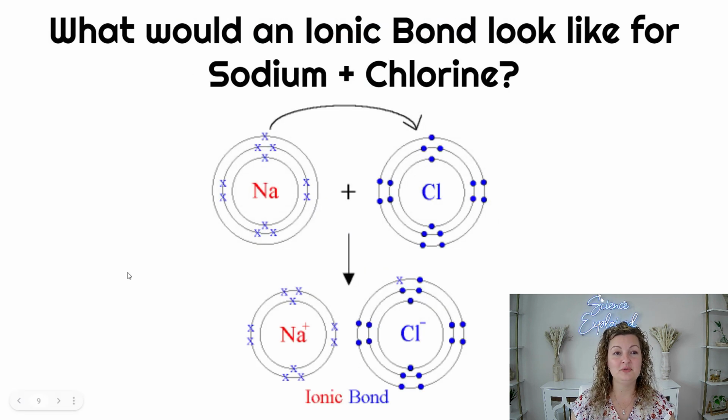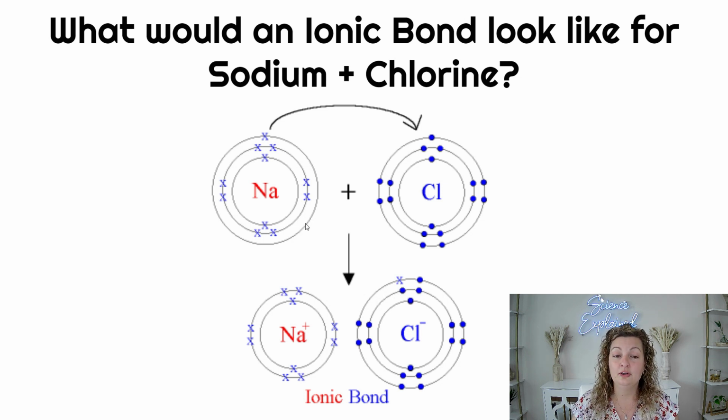All right, let's move on to a Bohr diagram. You can see we have sodium and chlorine, and I wanted to show you what this looks like in an ionic bond. You can see sodium has 1 valence and chlorine has 7. So we are donating this 1 valence over here to chlorine. So what does it look like? You can see the difference in electrons because they've used X's and dots just so you can kind of see it a little easier.